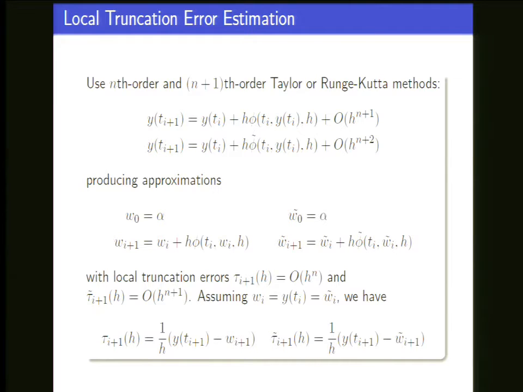By subtracting these equations, you can get tau out of it. And it's going to be exactly equal to tau twiddle plus 1 over h of this w twiddle_{i+1} minus w_{i+1}. But then you say that this tau twiddle was one higher order than you expect. So why not just say this is approximately equal to 1 over h of w twiddle. And this is so easy to remember because it's really what I said. It's just the difference between the two steps. And then divided by h because that's in the definition of tau. Really easy to estimate this.